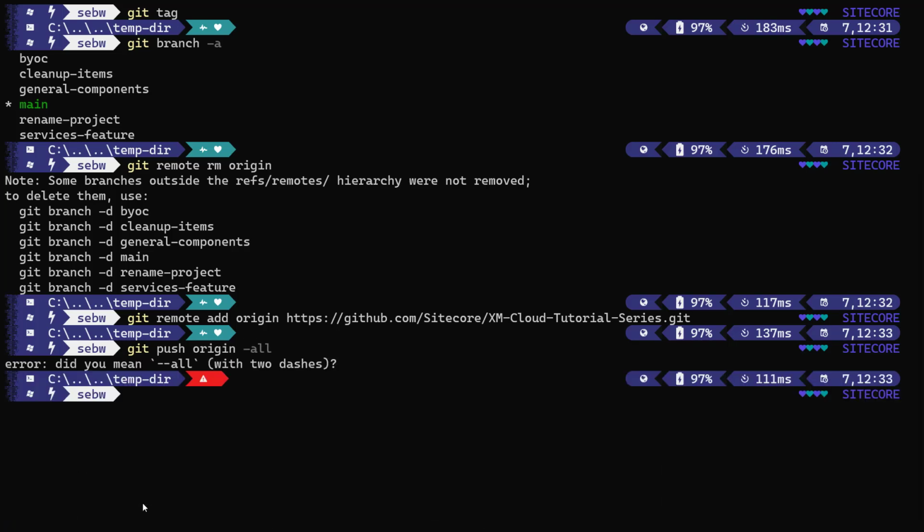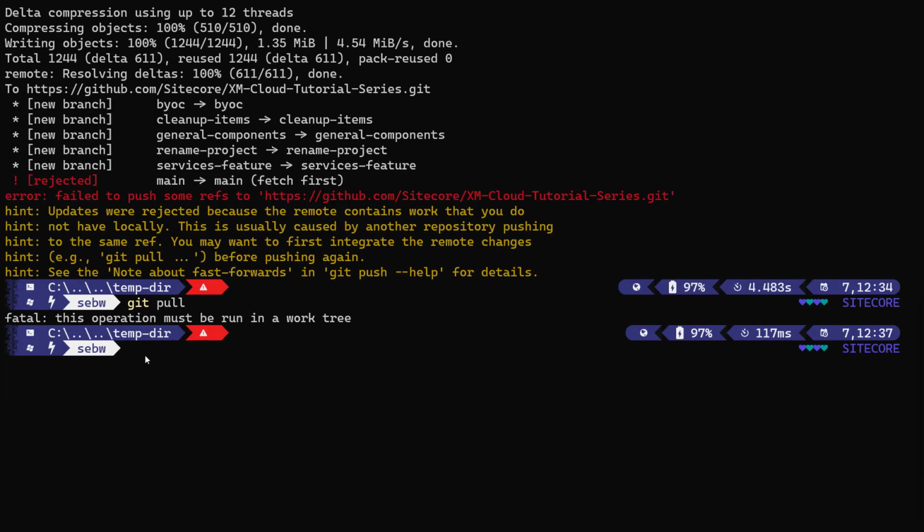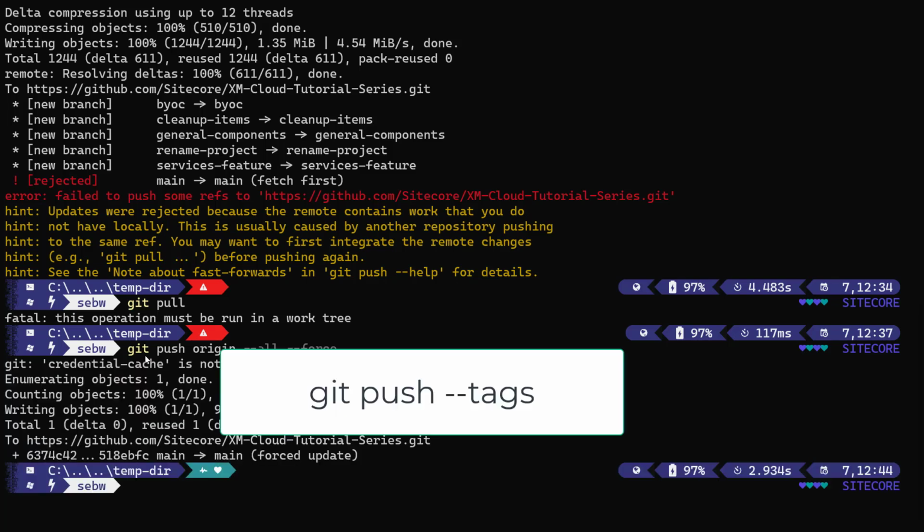When running a git push origin all, my branches are pushed, but I get an error on the main branch. That is because the main branch exists in the target repo and I have not fetched the content of it. And I also don't want to, so I run the command passing the extra force parameter. If I had used tags, I could also run a git push tags. This is not necessary in my case.